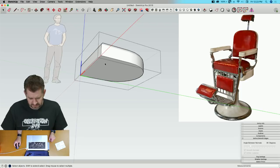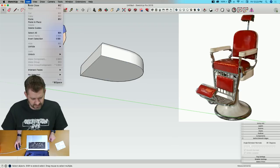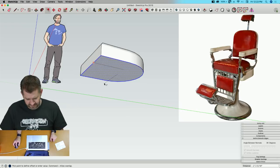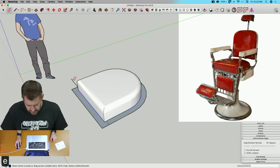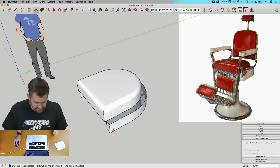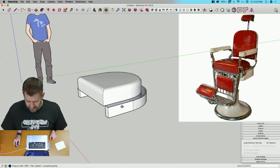Let's get that base under there. I'm gonna come into here, grab this. I want to copy it. So I will go to copy, come out, edit, paste in place. Almost at the keyboard. Offset that. Not a lot, but yeah, something like that. And then you look, it's actually back a little bit from the edge. Something like that. Dang it, Option key.